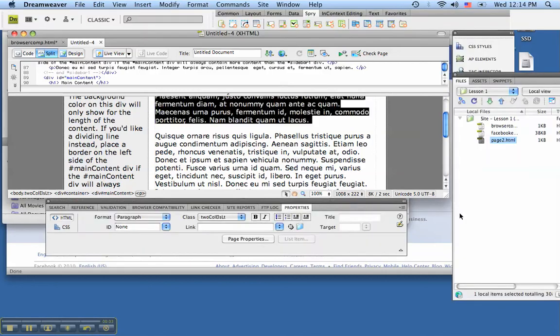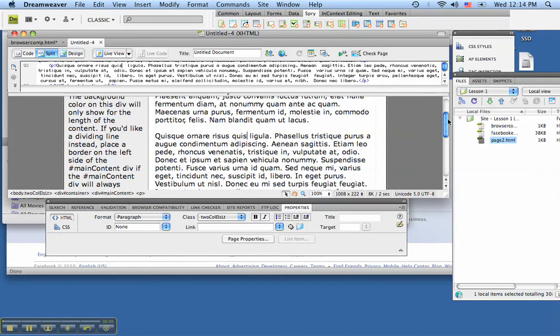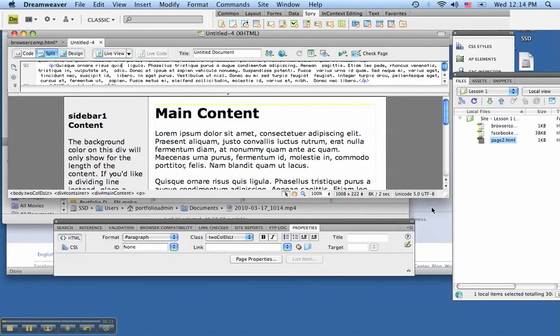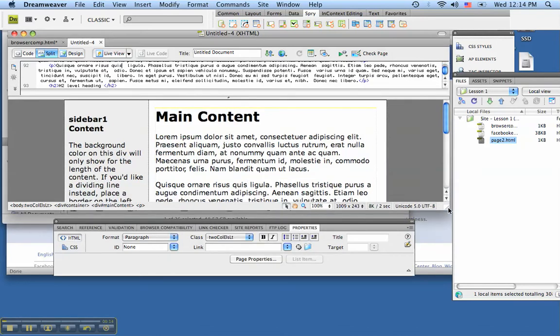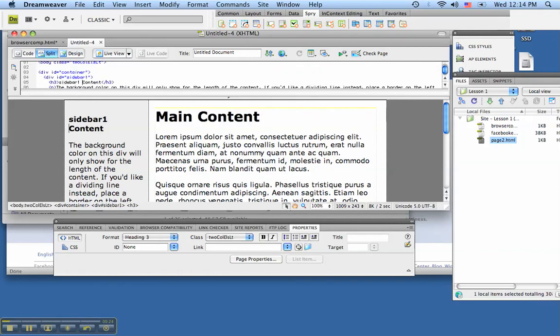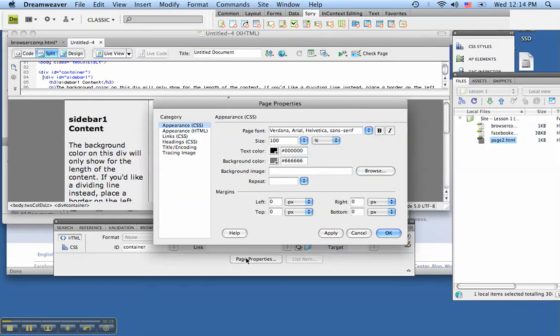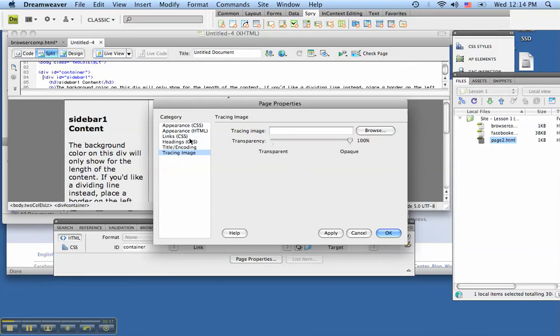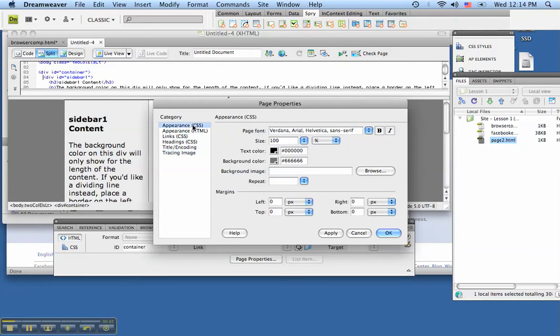So we're gonna go ahead and jump in on the very first type of styling that we should do, and that is entire page properties. Really, it doesn't matter where you are at, but make sure that these page properties on the properties panel is displaying. If it's not displaying, it's probably because you have something selected that doesn't accept it, but most likely it will be there. So let's go ahead and click page properties, and on the left sidebar you'll see different categories or navigation, and depending on what you click on, there's different parameters or attributes you can give to that element.